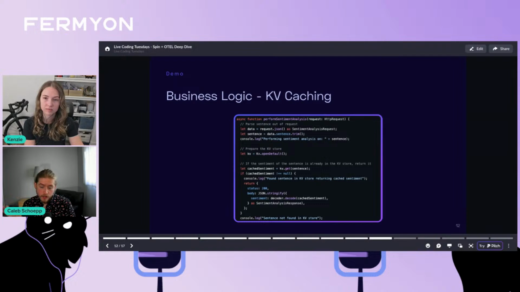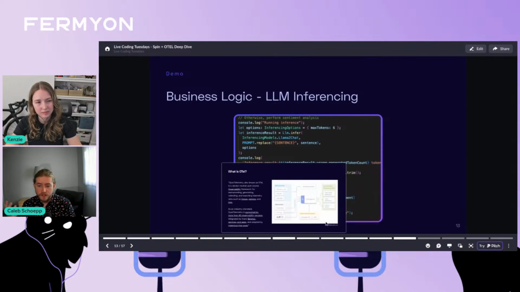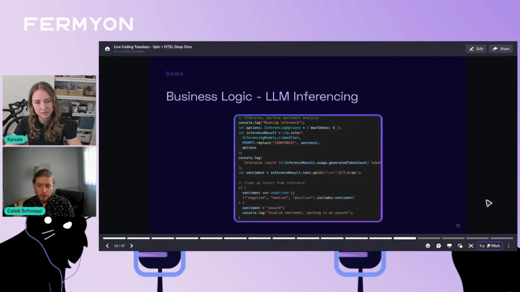And then otherwise, I think if we go to the next slide here, we are going to run the inference. So we'll build our inference options. We want to limit the max number of tokens coming from the model because we're looking for positive, negative, or neutral. That's probably 2 or 3 tokens. So we don't want it to spit out a response like, hey, this is a very positive sentiment that this sentence has.